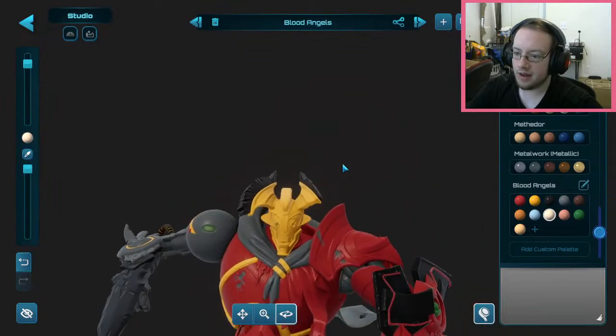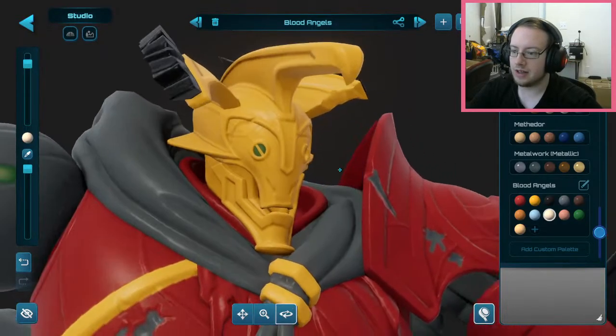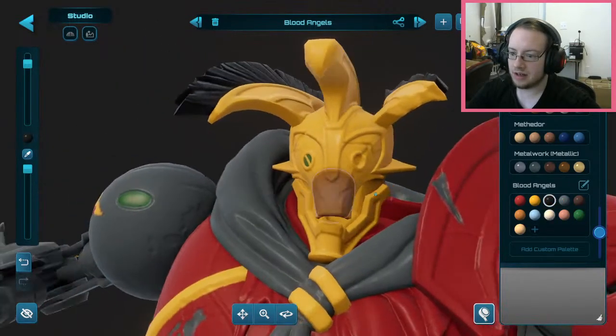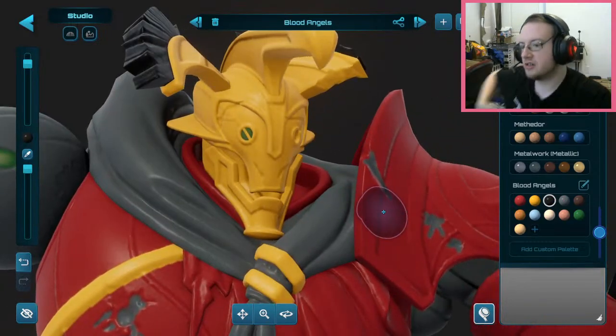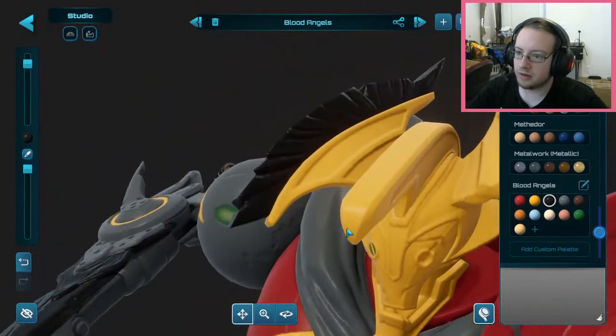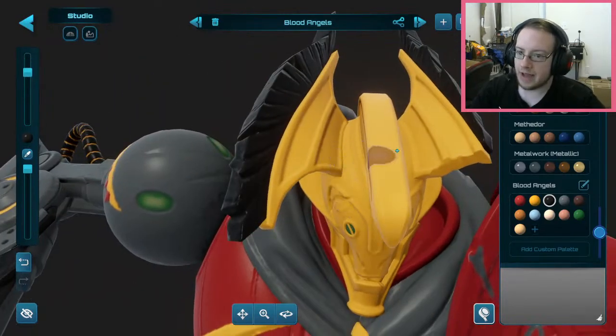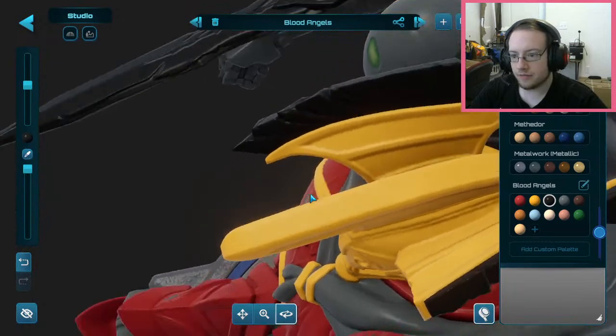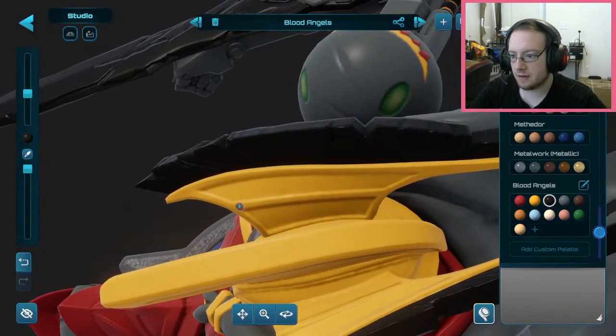What else do we have for the exterior? I don't want to do any line details on his face too much. Maybe? Let's see. What could we do up here? There's gotta be something we could do. We could maybe add a black stripe on these. Let's go, like, blender brush.